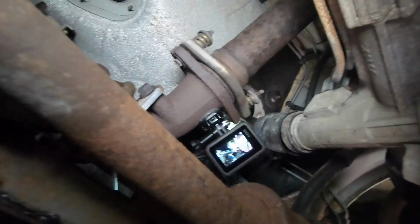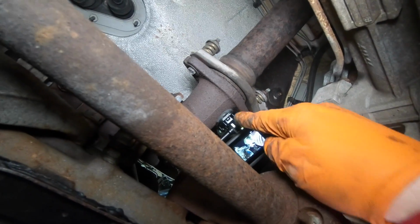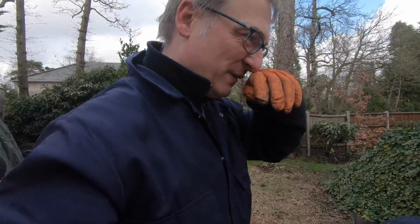Let me just show you something. Oh, Chaz has come. Look at that. A GoPro on the metal. That's just a magnet right there. That is a fantastic idea that I've had. Just saying. Hand up there. Getting a bit up close and personal with Herman.